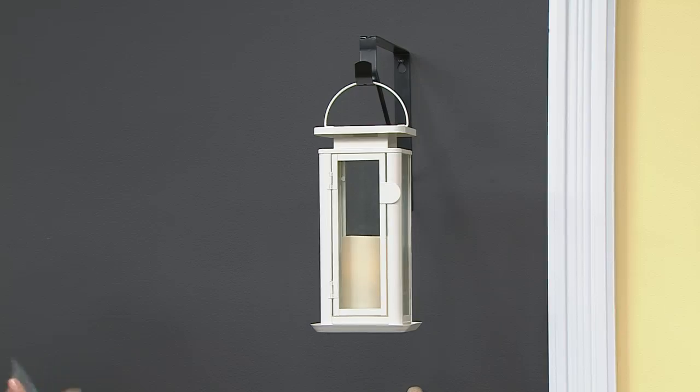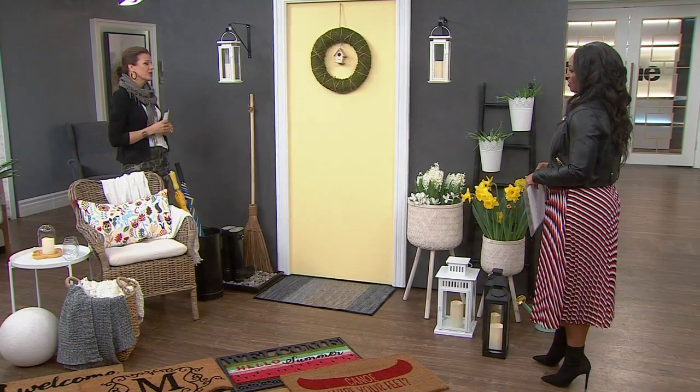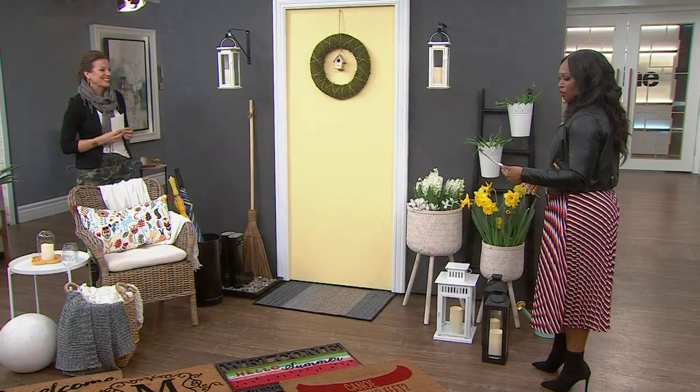If you have lighting, then you might not use this, but this could be hung on your fence or the back of your house. So it's, again, a nice way to create ambiance in the space. I'm so inspired. We just need the snow to go away.